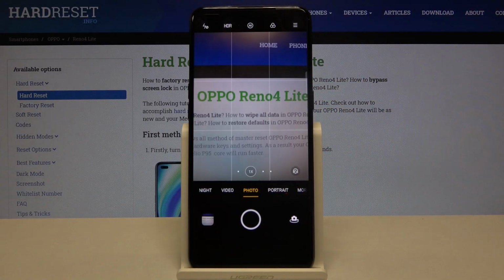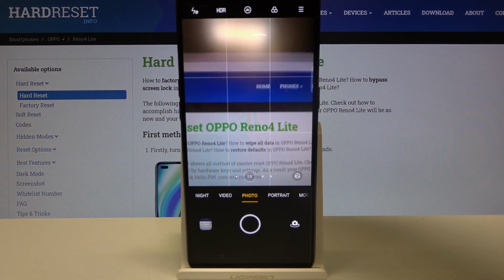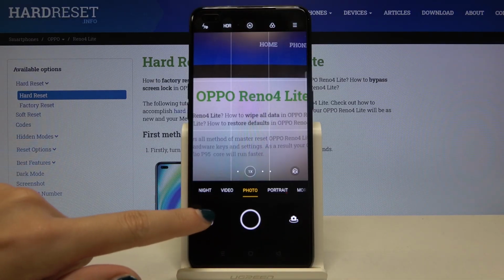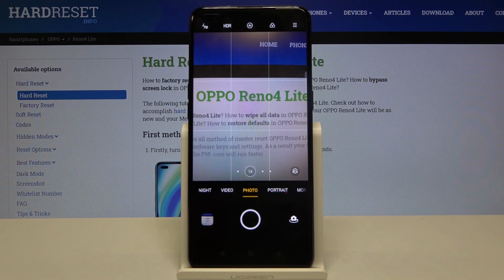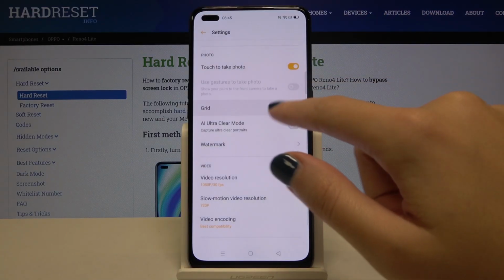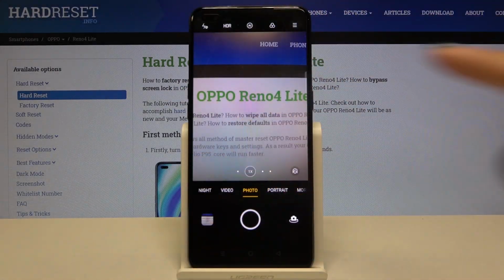Let's go back to the camera again. As you can see, it shows us these lines. This is useful when we want to use the rule of thirds in photography or making experiments with composition. Also remember that these lines are not visible in the real picture, so when I take a photo and go again here to the gallery, we can't see them, so they are only to help us take better pictures. Of course, we can easily go back to the settings in the right, slide again to the photo settings, tap on this button to turn it off, and as you can see for now, they have gone here.